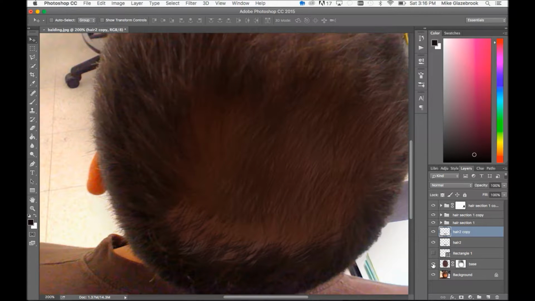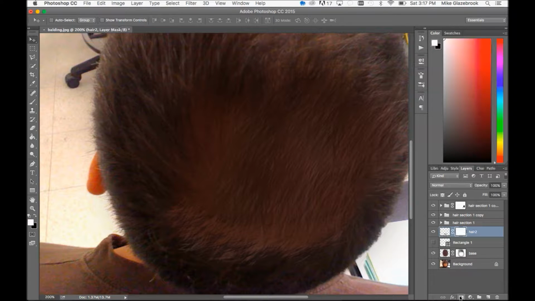If I put my base layer down, you can see that some of these colors are off. So what you would want to do is kind of probably try to erase some of those. So I'll get rid of this layer and try to erase some of those colors that are off from this hair layer. So I created another mask, hit E, grab a soft brush, and just kind of dab those out.